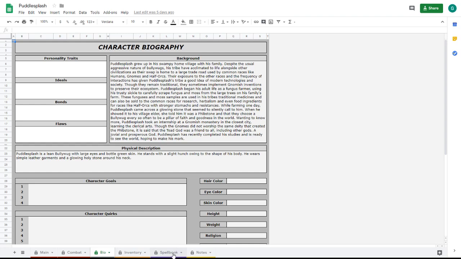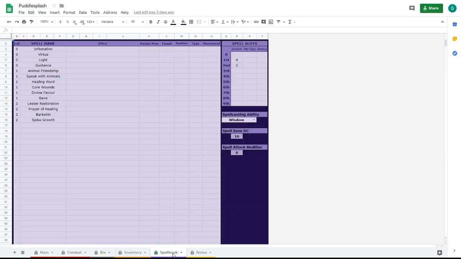We'll go on to the spell book. So we'll look at the spells that he knows, and he gets some from his nature domain. And I'll go through my choices and such. So he's got infestation, virtue, light, and guidance. One of the infestation parts, to be like back to his swampy beginnings, is I wanted a theme to go through him. He's still very much a cleric, but he can call upon his abilities and his heritage.